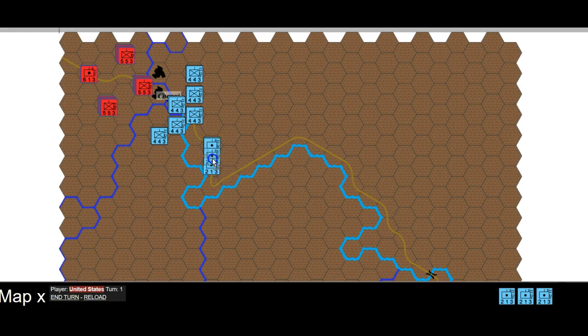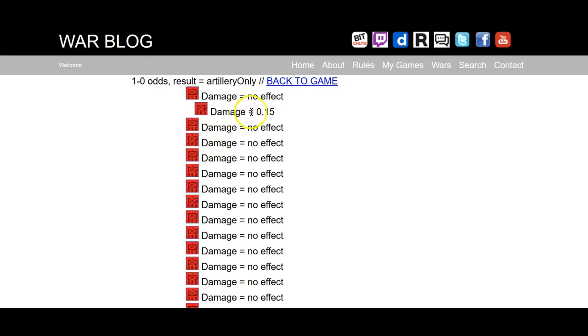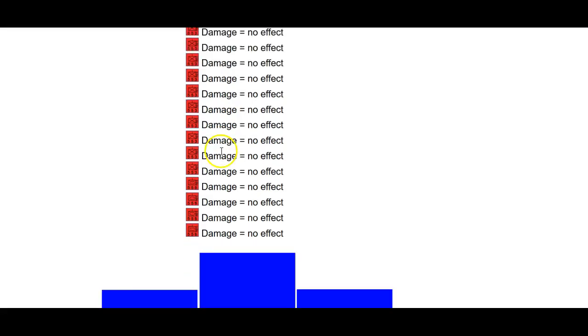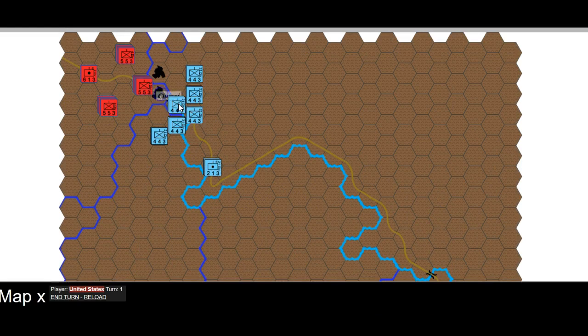1.5. I'm going to start moving along this road. And let's just see how much damage we can do against this. It can only get the first 4 anyway. So 0.15. So we're getting a few hits in there, but not a lot. Hello, that was a lot. 2.1, 1.8, 0.5. So that's the way to do that. I'm going to move into here. That's encouraged me a little.